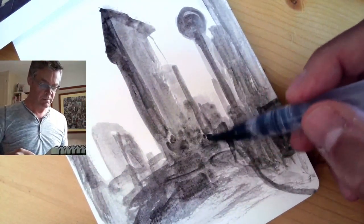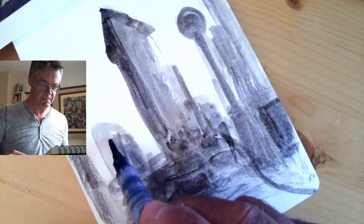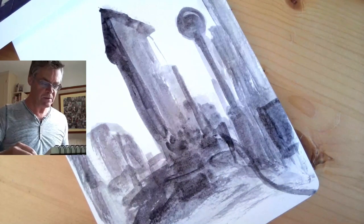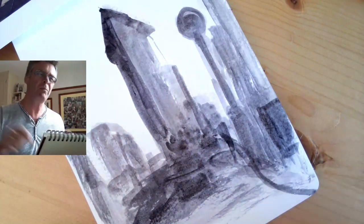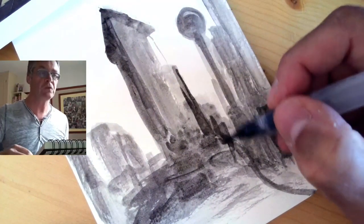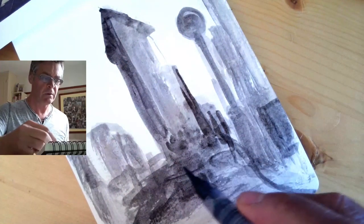And will you literally do tone first and then bring in colour, or are you thinking in terms of the tone in the colour? It very much varies. Sometimes I will just put tone on and work colour on top. But the trouble is sometimes it can get a little bit muddy then. So often I'll put the colour on and then put the tone on top of the colour to calm it down.